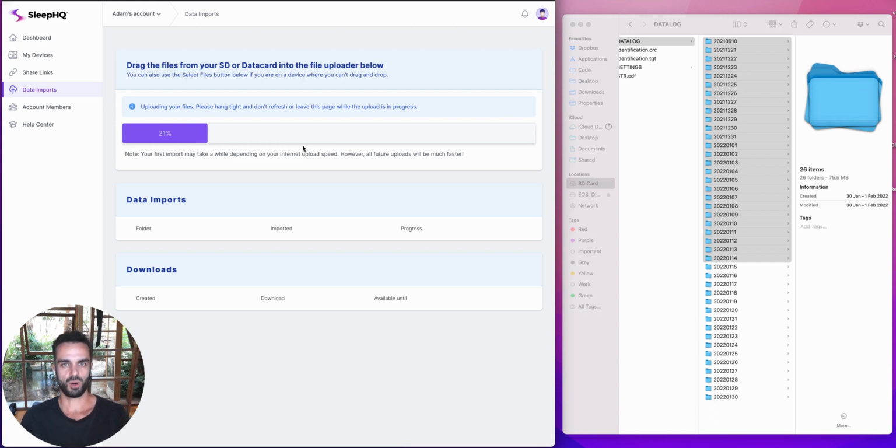So again, if you're having problems, if it's running really, really slowly for you, just start with smaller chunks. You might want to start with only a week or a month's worth of data. And then as you figure out how much and how quickly it's running, you can start to upload larger and larger chunks of data.